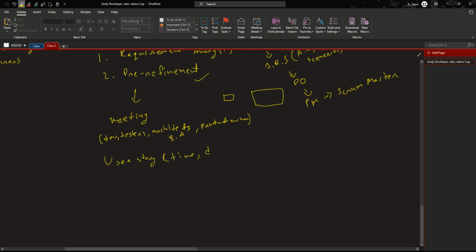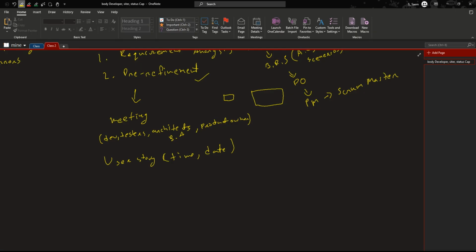Suppose they are in a meeting for user story one. The Scrum Master sends out an invite and includes all necessary details. Then all team members come together with their thoughts, feedback, and ideas. This stage is where the BRS document really evolves.